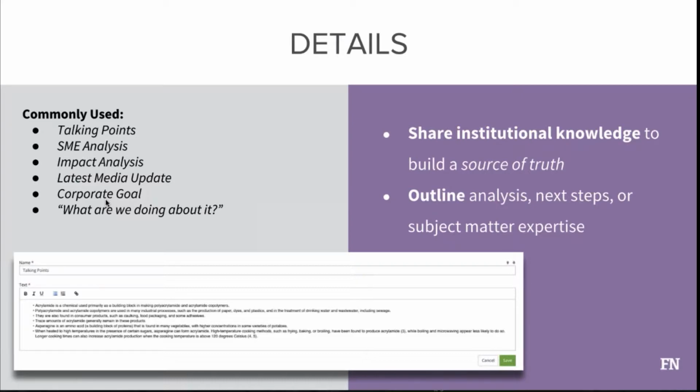So the details tab is where we see people actually storing potential talking points, subject matter expert analysis, impact analysis on that issue, potentially an analysis of the latest media update. You can actually outline your corporate goals for that issue. And then one title that we've seen actually come up across a number of clients is, what are we doing about it?